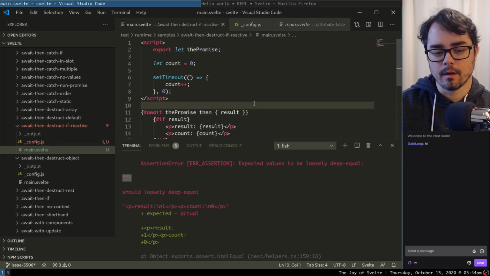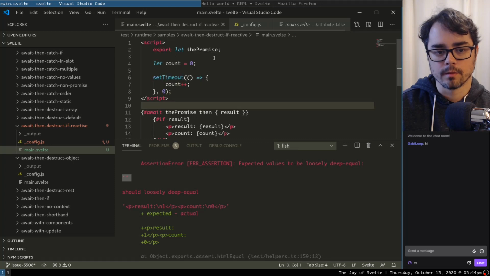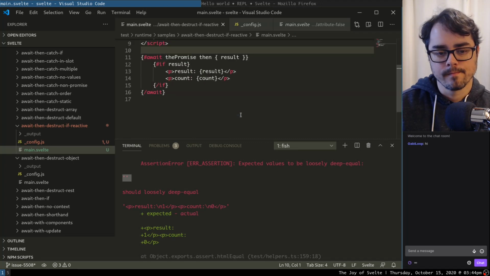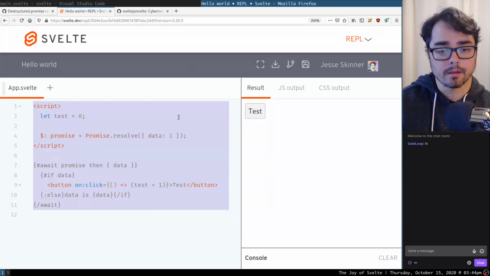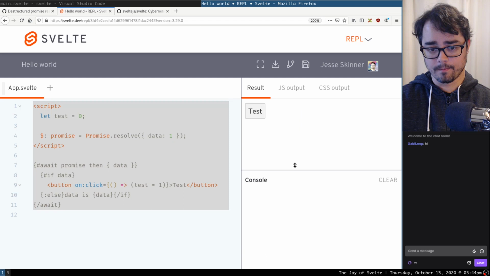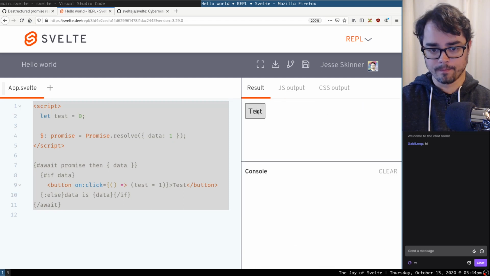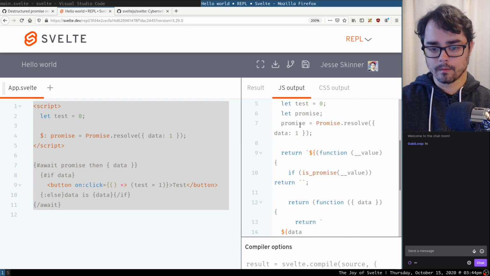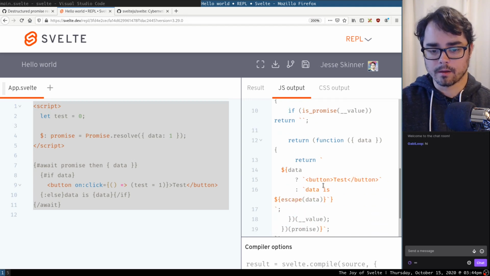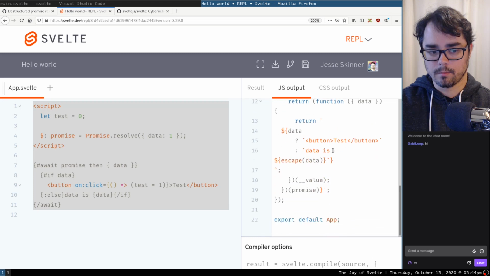I would think it would await server side, but I guess it's not going to, even though it's resolved already. I didn't know one way or the other, but that makes some sense. Yeah, what if we do server side here? What do we get? Just it's gonna return empty string, I guess. I'm not totally sure.